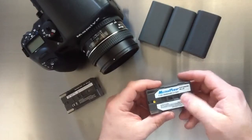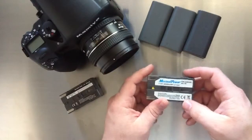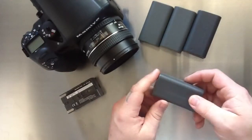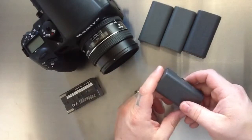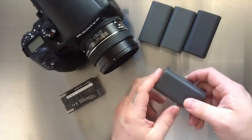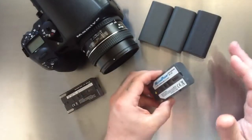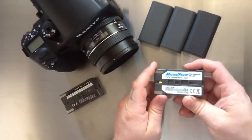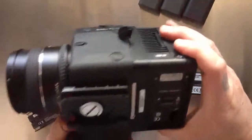I was so happy with these that I recently rented an X100 for a trip just to try out and mess around with, and the rental only came with one battery, so I picked up a Maximal Power battery for it as well. Same thing: I think the battery life on it was up to par, if not a little bit better than the factory battery. It fit just fine. Speaking of fit, these do fit very snug with the way the batteries fit on the digital back.